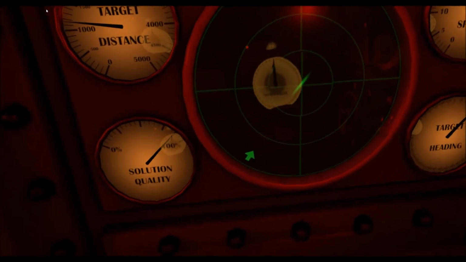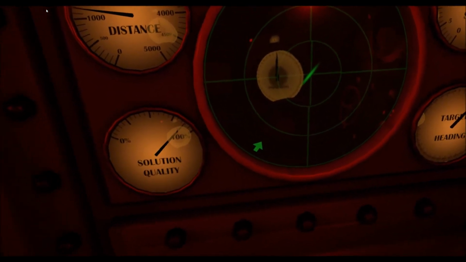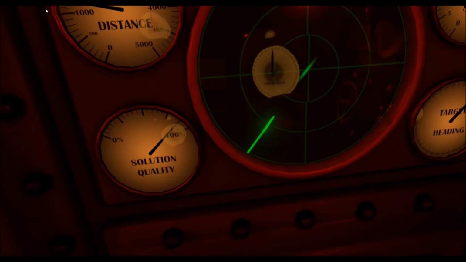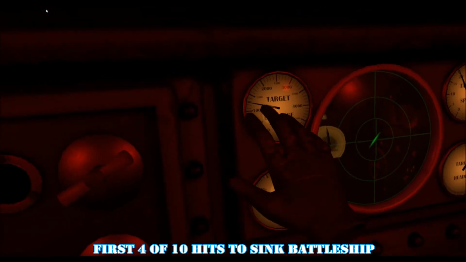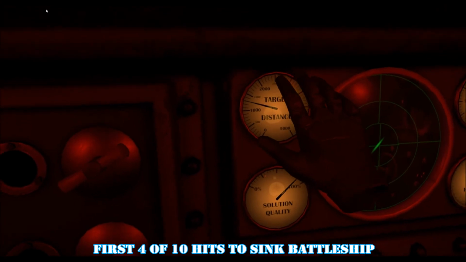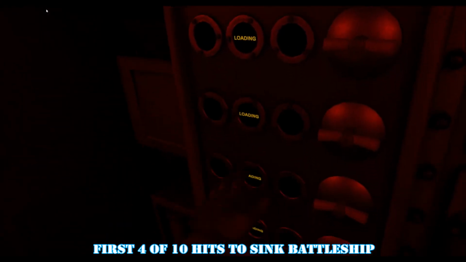So now I'm locking onto him, and I'm going to fire those first 4 shots. As you can see from the upper left-hand corner, he's about 1,200 meters, so he's got a little ways to run away from me. And there we go, hits 1 through 4. And it does take 10 to sink a battleship. So right there I was looking at the gauge showing you that he's got to get out to 2,500 meters, so I still have some time.